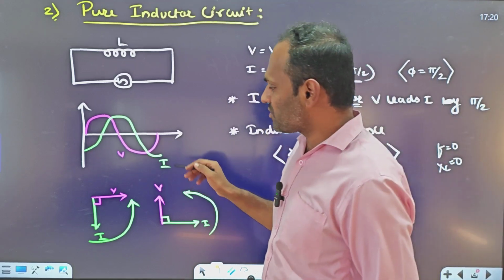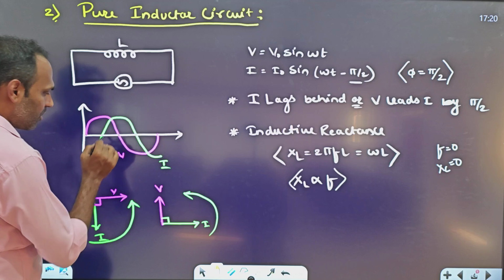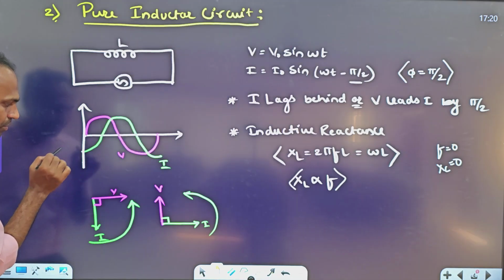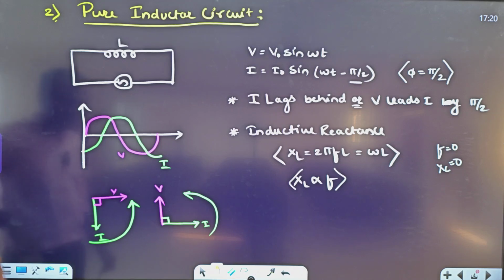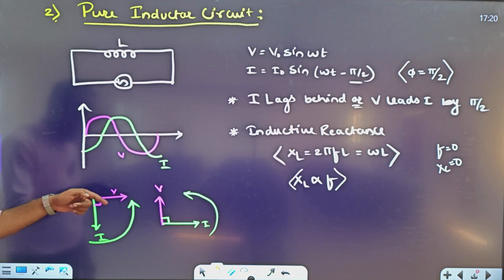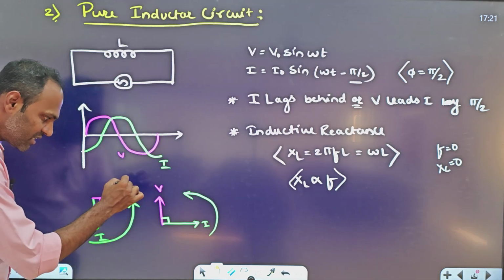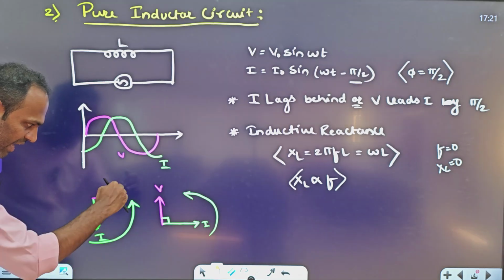So the phasor diagram as well as the graphical representation is here. Here we have taken voltage and here we have taken current. You can see voltage is starting from the origin, current is starting from the negative y-axis, so current is lagging behind the voltage, right? Okay, in the phasor diagram, you can show it in two ways, both are correct. If you have taken voltage here, current should be here. See, you have to always observe these vectors in the anti-clockwise direction. So current is lagging behind the voltage.